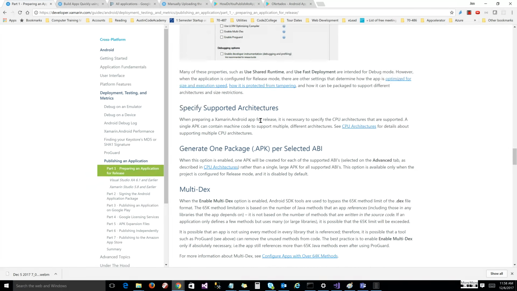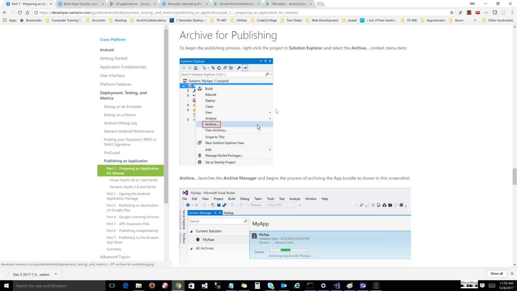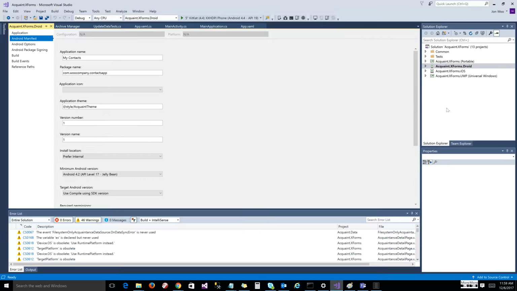So maybe we'll go over that in another video specifically. But then once it comes down to compile, that's when we need to pick up and do what we need to do, which is go back to Visual Studio, change the compile mode to release, and then rebuild the project.